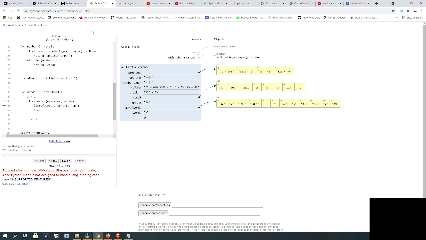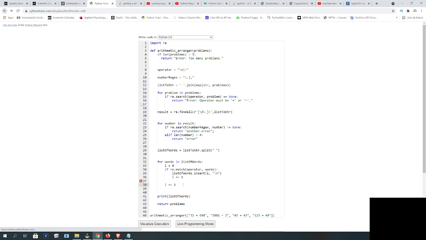Oh, it's because I'm initiating again on the loop every time. So maybe I have to initiate the variable outside of the loop.